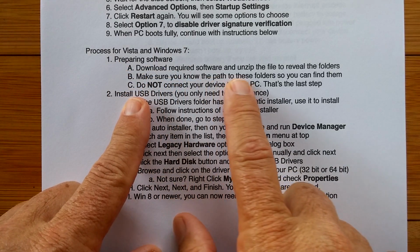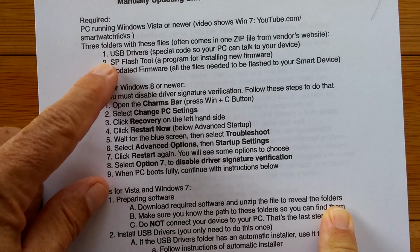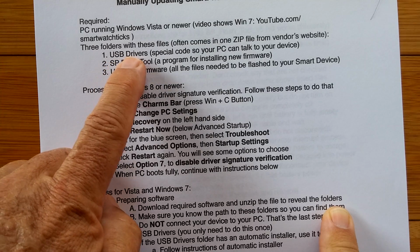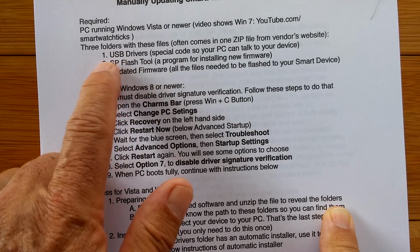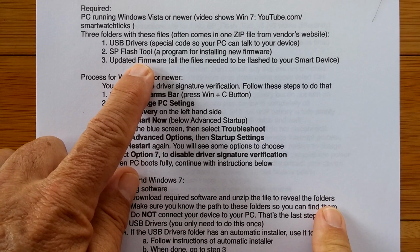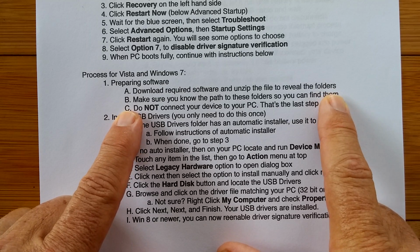So you download the required software and unzip the files to reveal these different folders. Okay? These may be in Chinese, folks, so look for the word USB and maybe some Chinese characters, or SP flash. If you see those in English, that'll give you a hint as to what's in these folders. And those are the ones you're going to be wanting to use here. You download those and unpack them. Okay, so you've got these 3 folders.